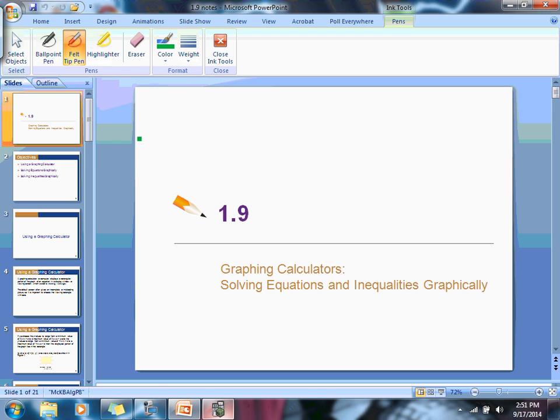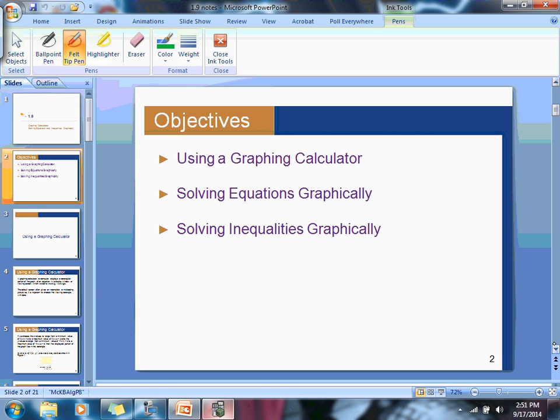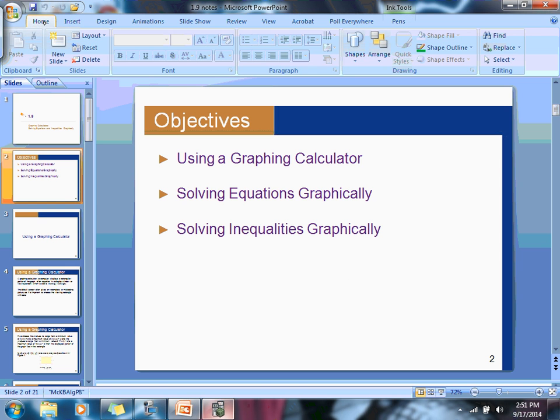And what we're going to do today is we're basically going to use our graphing calculators to solve equations and inequalities graphically. And you should be familiar with how to do this. If not, this will be something new for you, but I'm hoping it's a review and it's just to remind you about how to use the different features of the table and what they mean and how to use the intersection and the zero capabilities on your graphing calculator.